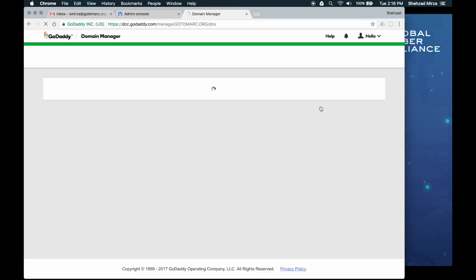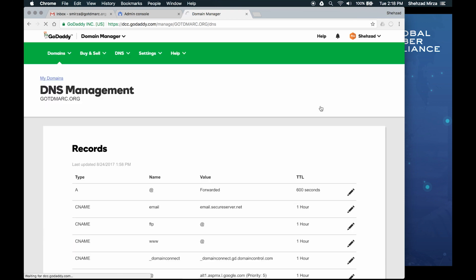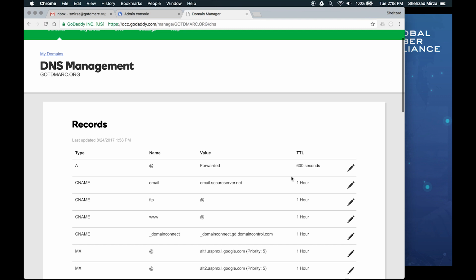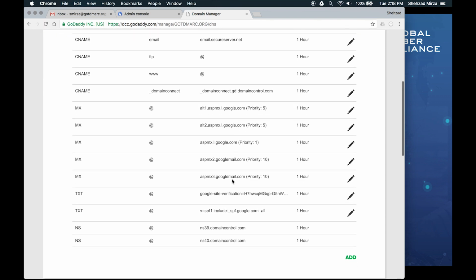So how do we check for the SPF? Since we're using GoDaddy, I've already logged into my account. So here's the domain .dmarc.org. We're just going to go to DNS, and as this loads, we're going to have the various types of DNS records that are available to us, or that have already been pre-created for us. So we have an A record, we have CNAME records, here are the mailbox records, the MX records for google.com, which are automatically created, and it also creates two TXT records, which is the Google site verification, and then here is the SPF record.